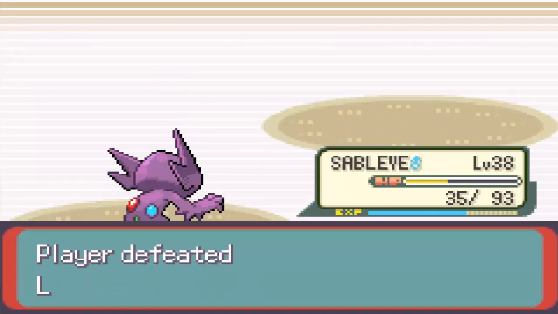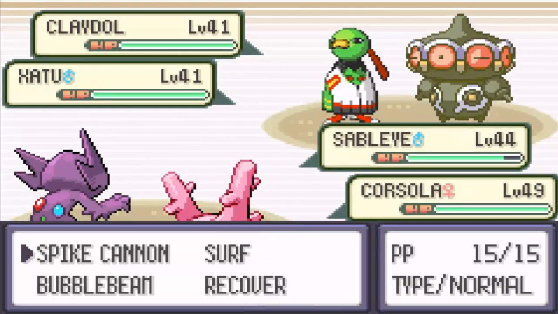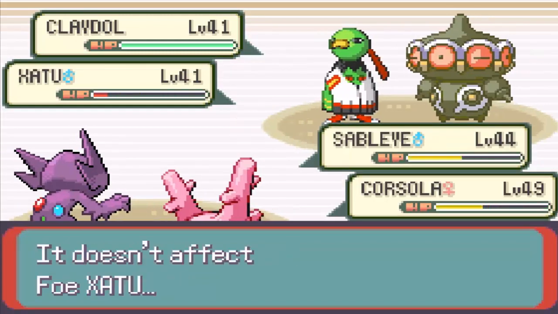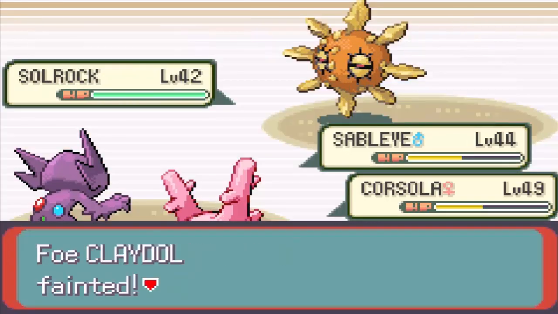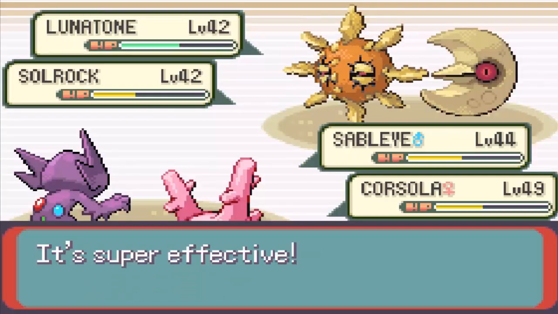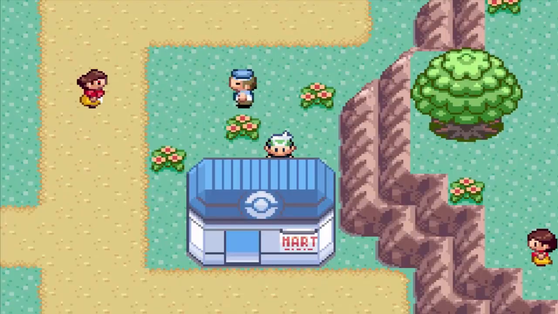And then after what feels like absolutely hours of doing story stuff to take out Team Magma and Team Aqua, we finally reach Moss Deep City, which is the home of the 7th gym. This is actually quite a fun gym to fight, as the leaders like to do double battles, and I quite enjoy double battles. Luckily, we have Corsola, which knows Surf, and Surf is a move that's able to hit both Pokemon at once in a double battle. So Corsola, teamed up with Sableye, gets this job done very easily and surprisingly quickly. 7 badges down, 1 to go, we are almost done.